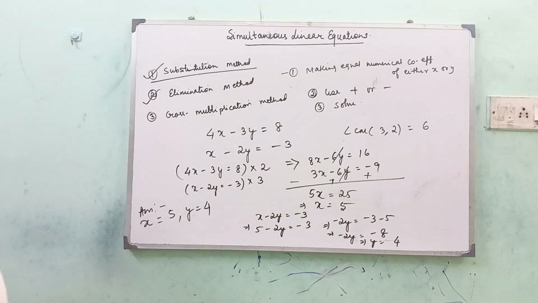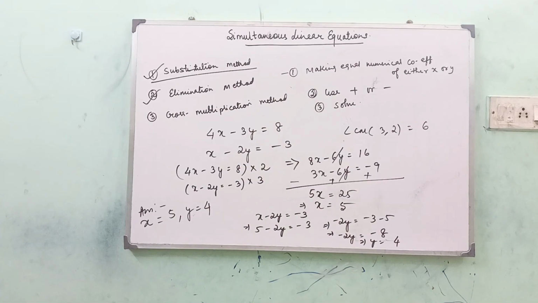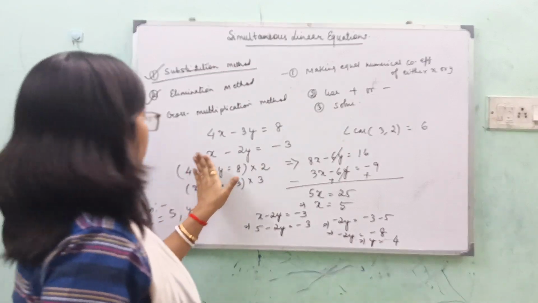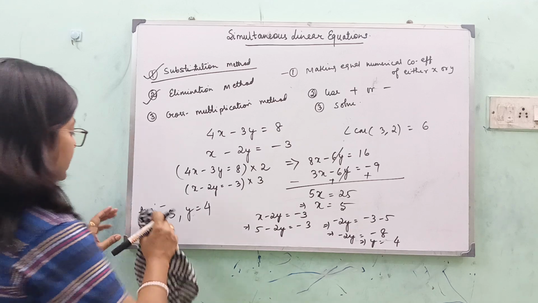You can put the values of x and y in the two original equations and see that it is the solution that will satisfy both the equations. So for this, the solution is x equals 5 and y equals 4. Alright. This was done for eliminating the y. Now let us see if we can do it with elimination of x and get the same answer.